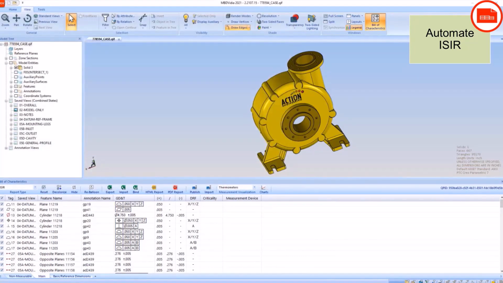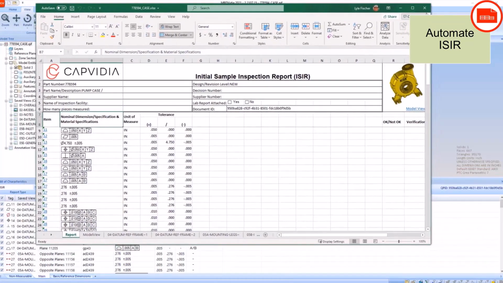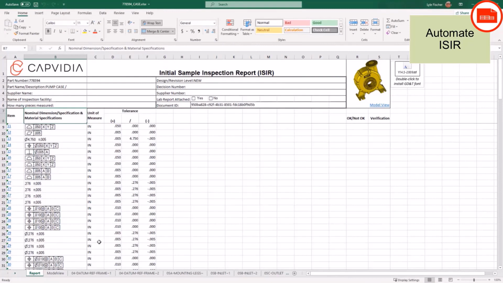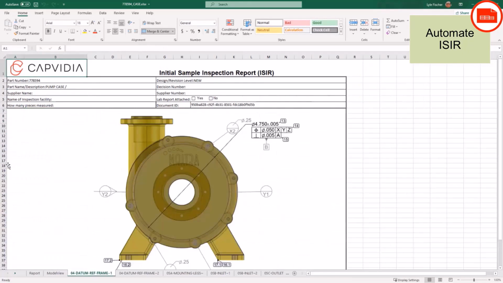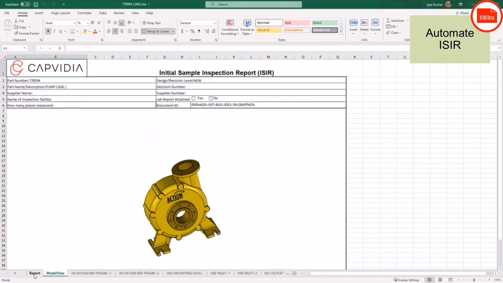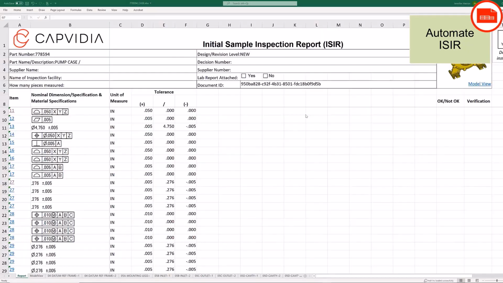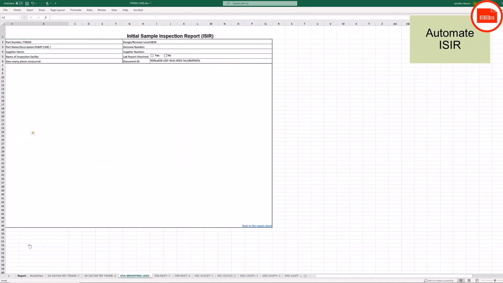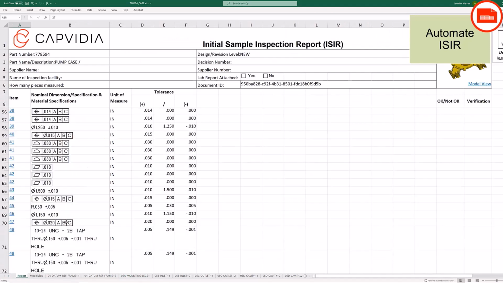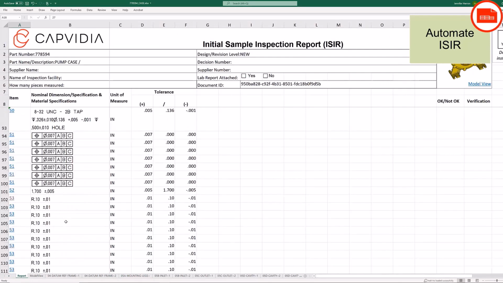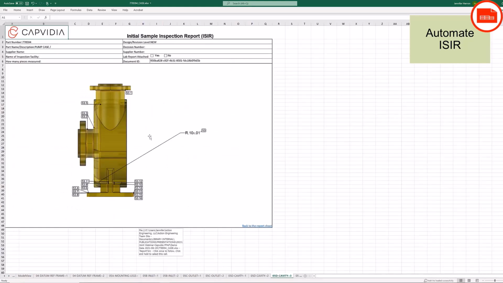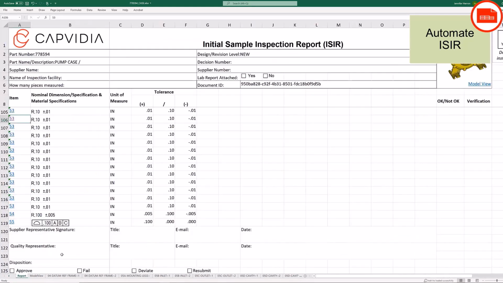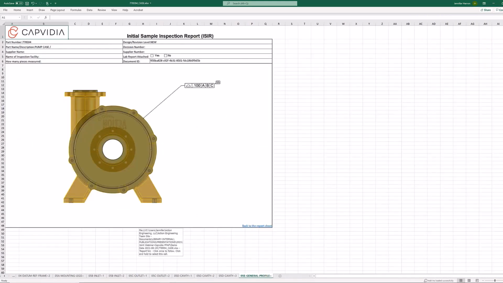This ISIR form is really just a sample of what a typical PPAP inspection report might look like. Usually every company is going to have their own look and feel, but in essence, what we can expect is a list of all the characteristics that need to be measured, along with the quote-unquote balloon numbers that correspond to each of those characteristics. And as we're seeing here, when we do this in the context of an MBD workflow, it's easy to create an MBD-powered Excel spreadsheet like this, which is enhanced. It includes the model saved views to give a quick snapshot of what each balloon means, and it's all powered by hyperlinks within the Excel. So in a way, this is like MBD using Excel.